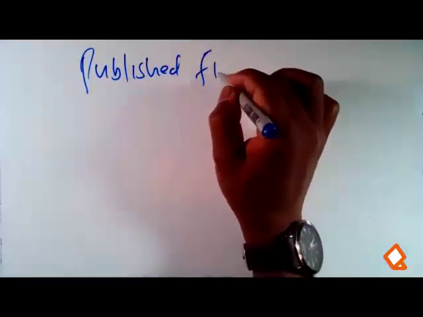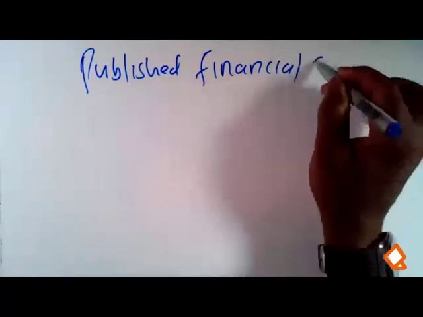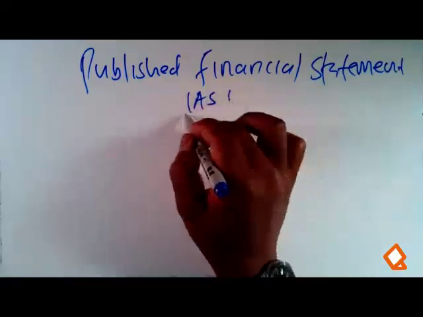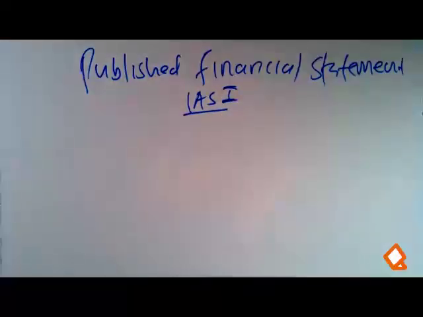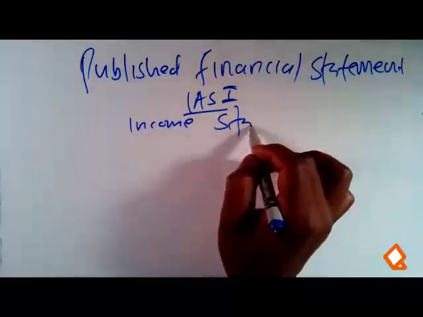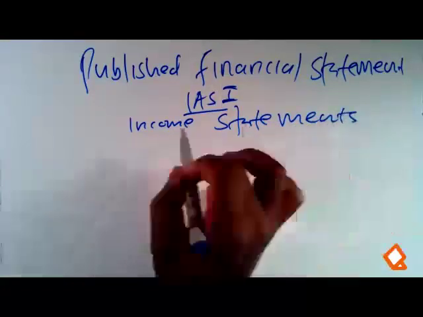That's the published financial statement. And this is regulated by IAS number 1. So now, the good thing with published financial statement, first of all, you have to know the format. Another thing I have to insist on: when you're preparing published financial statement, it's somewhat different from how you prepare others, such as financial statements for agriculture, for insurance, also for manufacturing. In this case, for example, when you're preparing the income statement, we have some things you have to know.